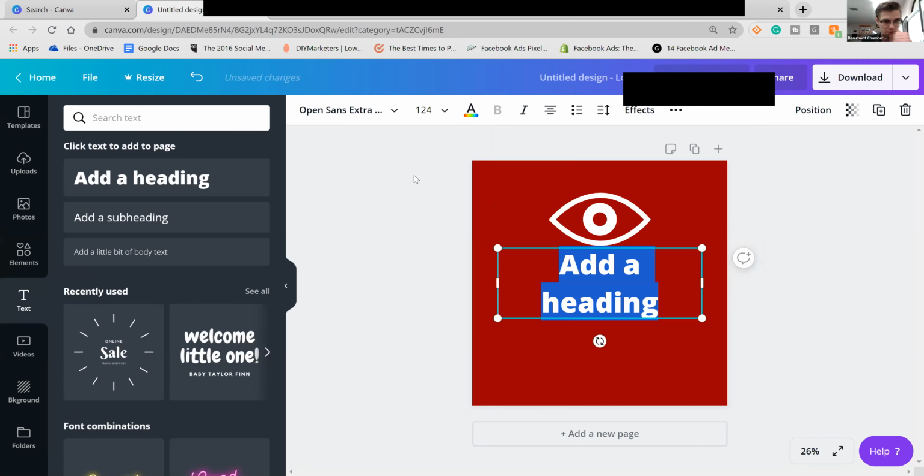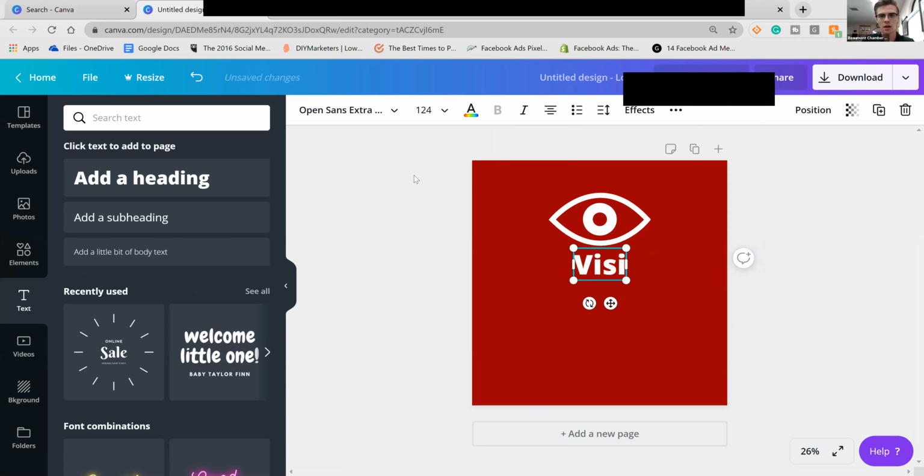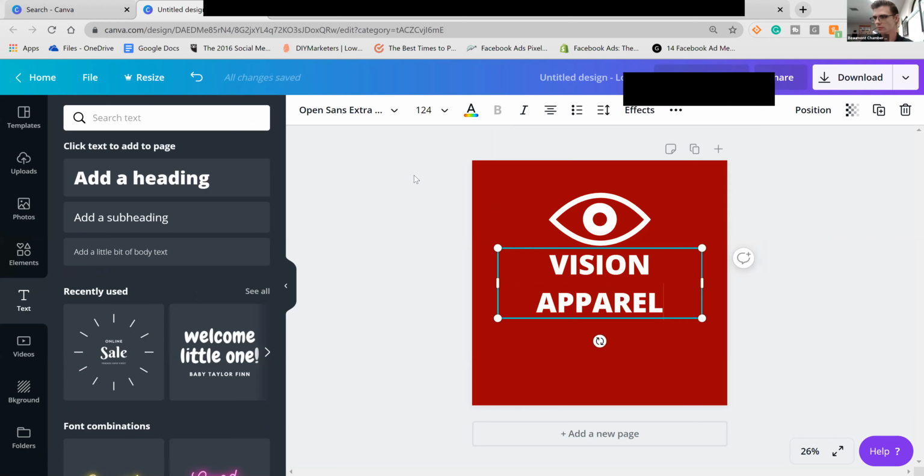They have a lot of different kinds of text, and there's a lot of different things that you can do with that. So I'm using just the regular text here. I've pulled on Vision Apparel, okay? So we are going to do some things with this.